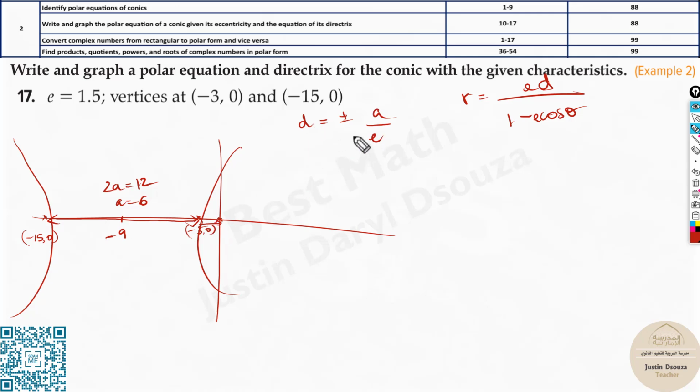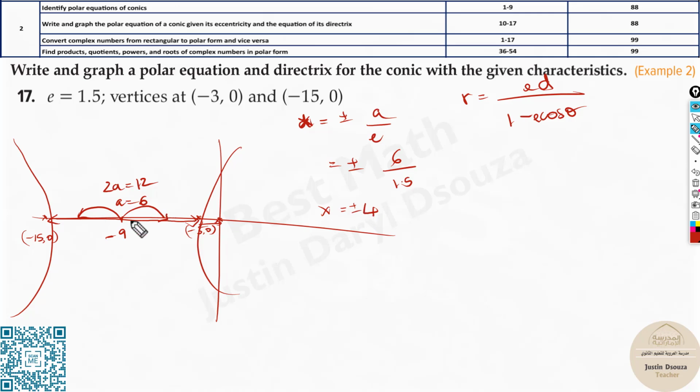Okay. Now then, can we just substitute and find? What is the a value? It's 6 divided by e, which is 1.5, that's 3 by 2. It'll be 4, plus or minus. Now this is not the directrix. I'm so sorry, it's the x value of the directrix. I'll tell you what this value means in a minute, but this value is very important. You can consider it to be the x value of the directrix. What this value means is, it's either plus 4 from the center or minus 4 from the center. This is what it means.